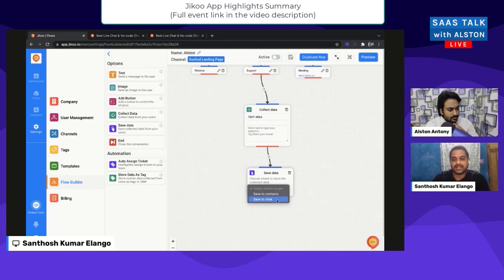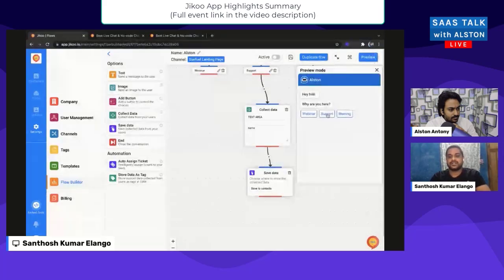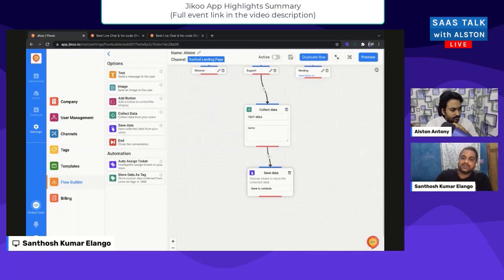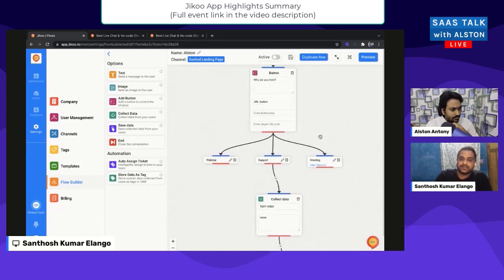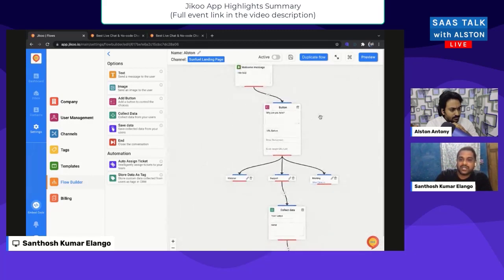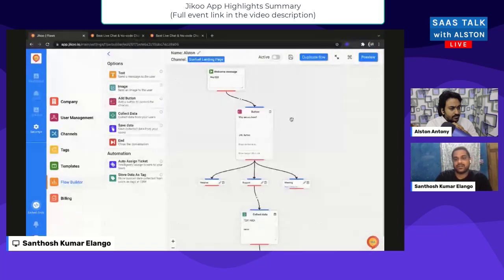Now, okay, I'm selecting a target action. So I can save it to the contact or I can just keep it in the chat. I prefer saving it to the contact. Now when you're previewing this, okay, let's add the name. When I'm previewing this, it will show the details. Okay, support, it is asking for the name. I'm entering the name. Right. So now this contact data will be shown to the contacts immediately. Right. So this is how the flow builder is designed. So basically the idea is quickly someone can come, create a chatbot and take it live on your web. Right. So that is the overall idea.